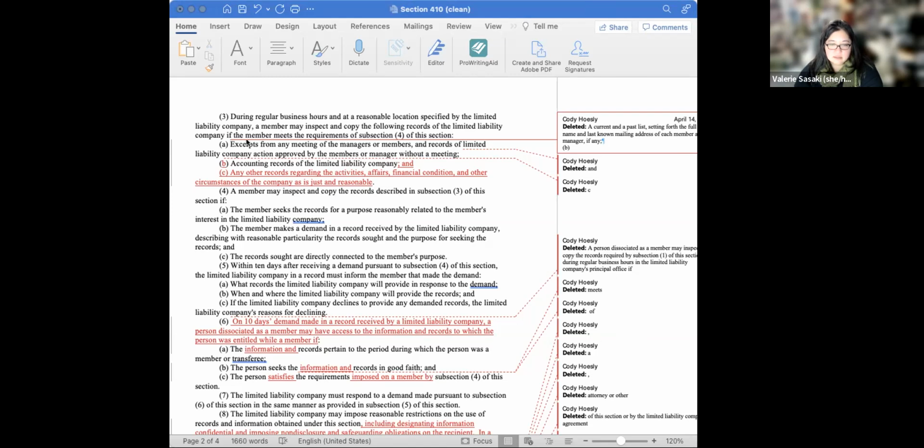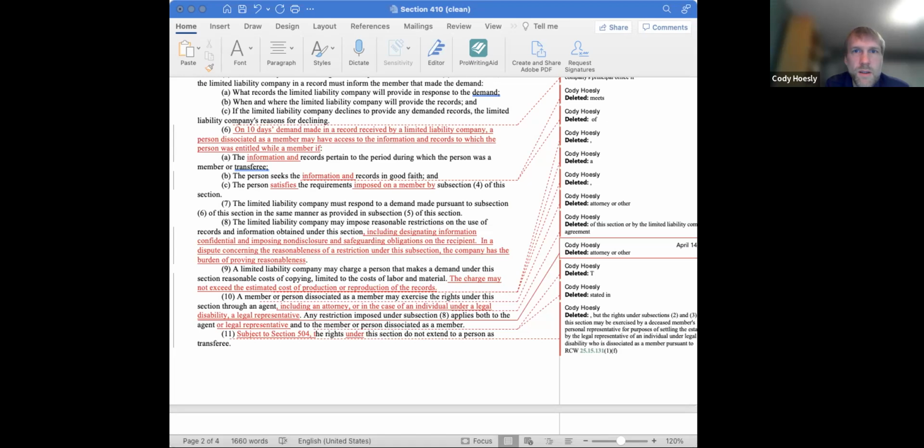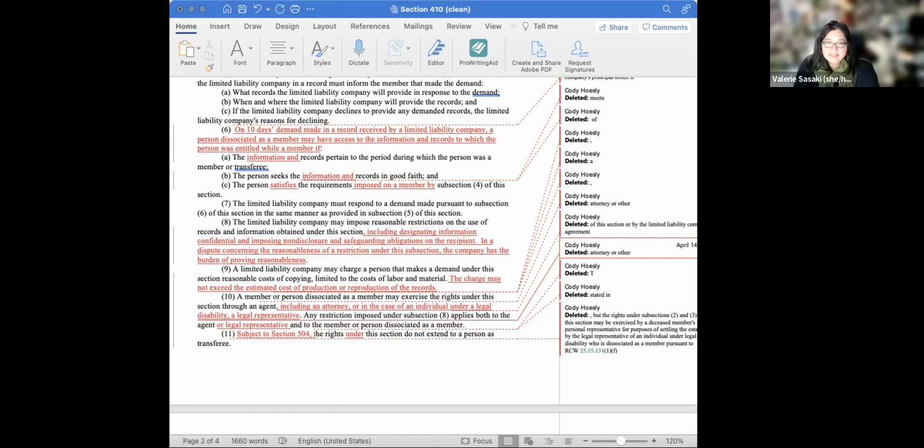Okay, can we scroll down to 6? That 10 days is the same 10 days from ROLCA C, it looks like. Yeah, this is sort of a blend of ROLCA C with the RCW. On page 117, and here's where the if migrated to, apparently. Well, it's another if, right? Yeah, and I think it has the language that I care about, which is that it relates to the period which they remember. It has a good faith requirement and then the requirements imposed by section 4. So I think that's fine.